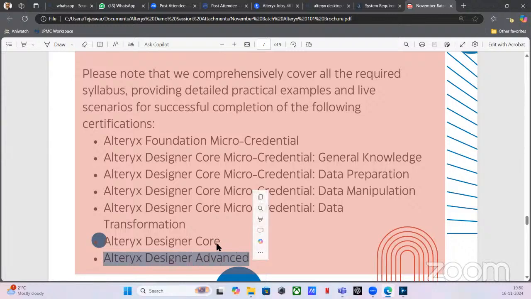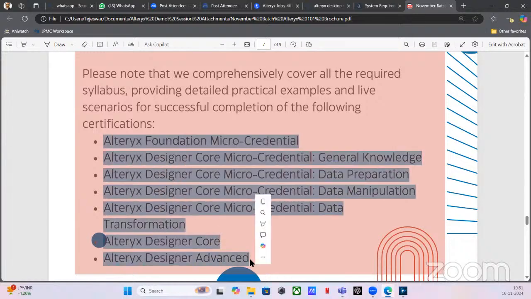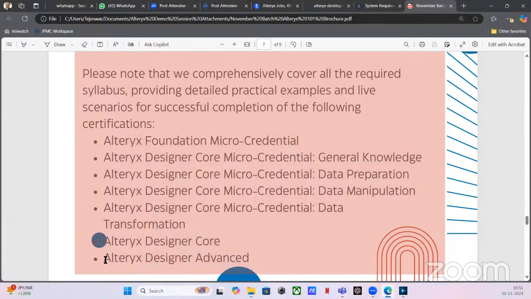We'll be providing sample questions and sample answers for the advanced certification and Core Designer too, for students to test themselves before writing the actual examination. We'll have every detail of the syllabus required to complete all these certifications. And by the way, all these certifications are free on the Alteryx website. If you have the advanced certification, your worth increases a lot in the market.